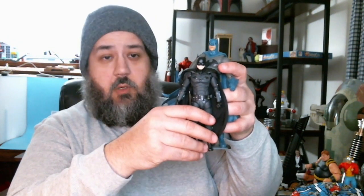You can see this Batman. I have another Batman somewhere, so I can grab this one next to the modern McFarlane's. So it is quite a bit smaller. It's about true 6-inch scale. And so here he is out of the package.